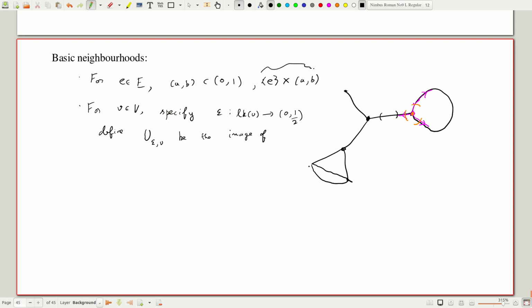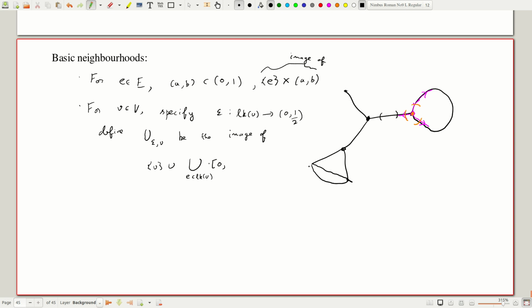So even here, this is actually the image in the quotient. This is the image of V union the union over all edges in the link of V of the interval from 0.